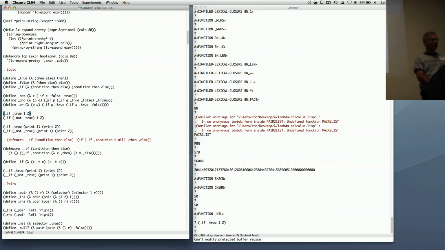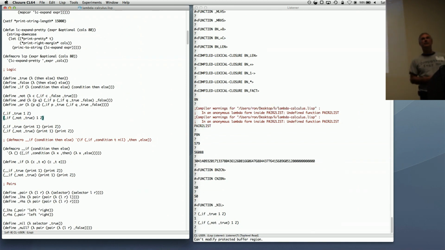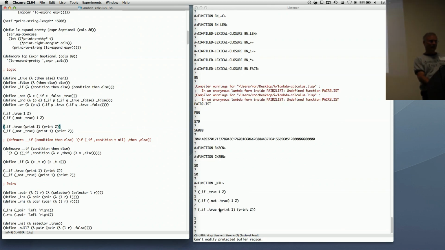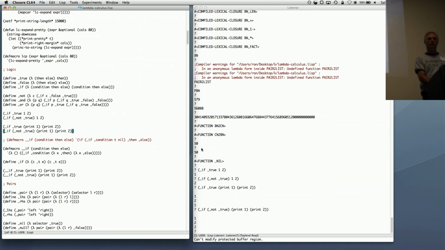We can build a not function the same way by basically inverting true and false. So if not true, 1, 2 returns true. Is everybody following this? So now we've built an if statement. But this if statement has a problem because it's not really an if statement, it's an if function. And because it's a function and because we're compiling to Common Lisp and Common Lisp has eager evaluation, it's going to evaluate both the then and the else clause before returning the value. So if we have side effects in here, lambda calculus doesn't have side effects, I'm just doing this to illustrate that these 2 things are being called before the value is returned. And they're both being called regardless of which value is being returned.